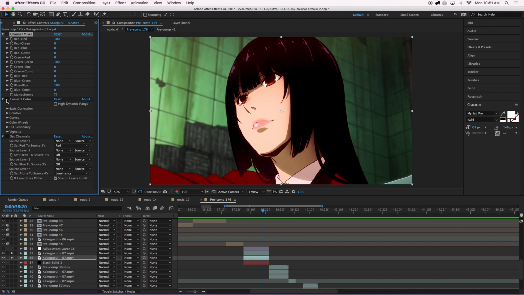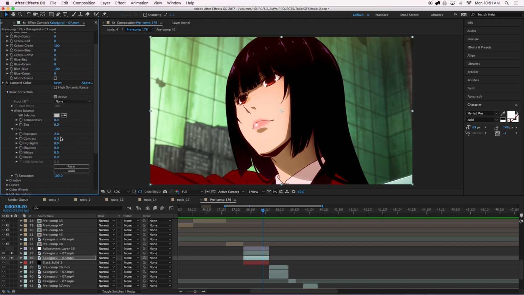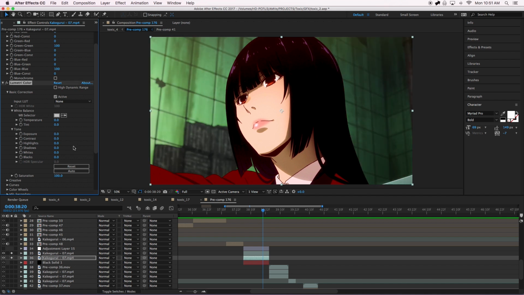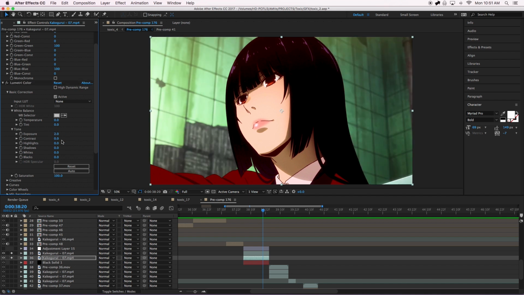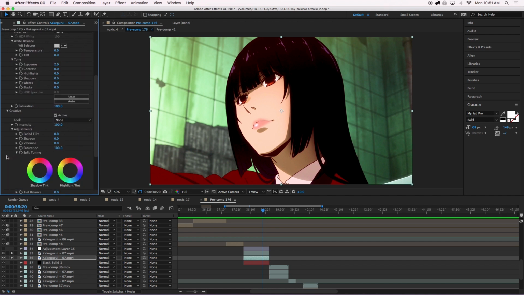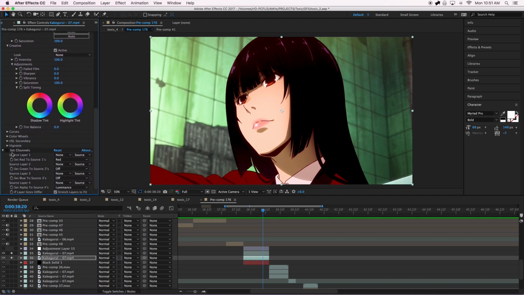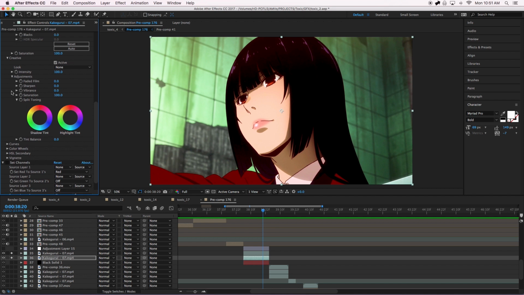So first, I did some work here in Lumetri and it just seems that I brightened it. So let's take a look at the basic correction I did here. I increased the exposure by 2. If we take a look at the original, the exposure just a little bit goes a long way. So with that one, did I do anything in the creative? No, I think that's everything that I did for the Lumetri color.